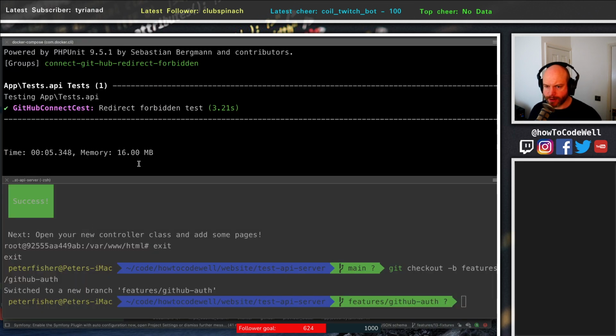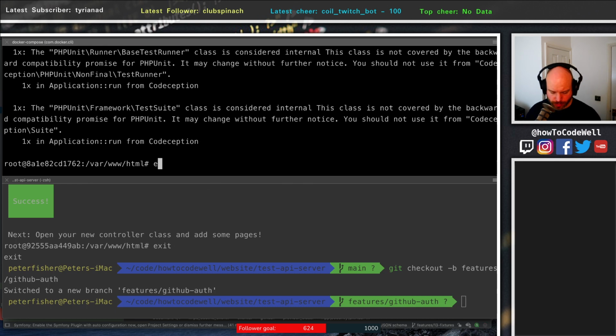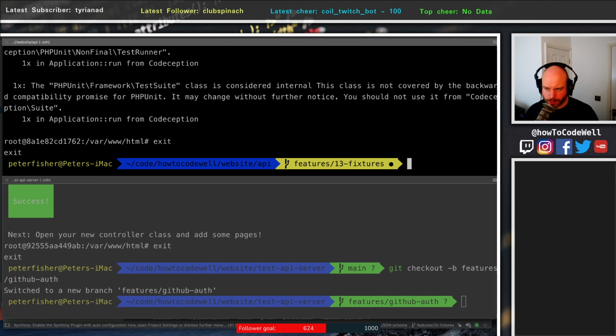Okay, let's tear everything down and bring everything back up. Let's do that. I'm thinking it could be some caching thing, because I haven't torn this down.